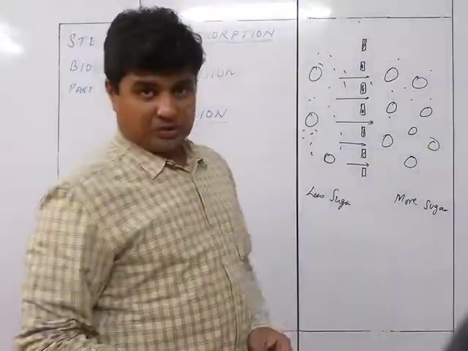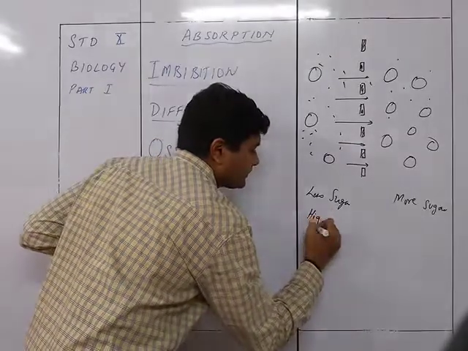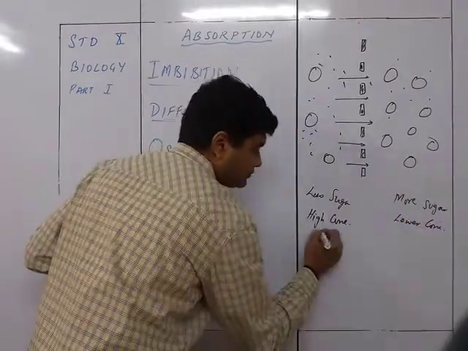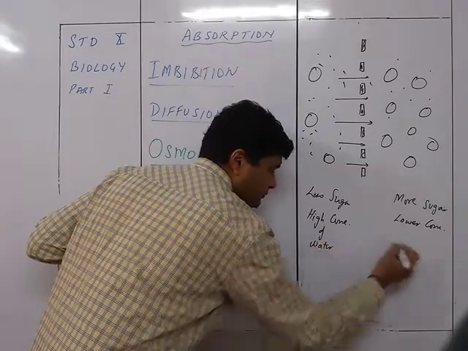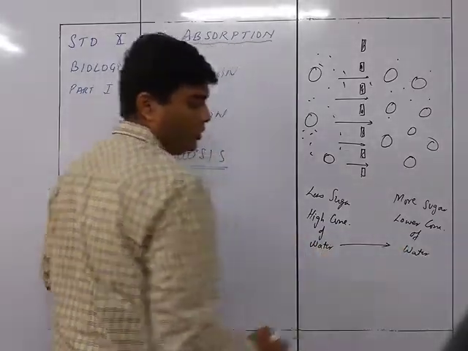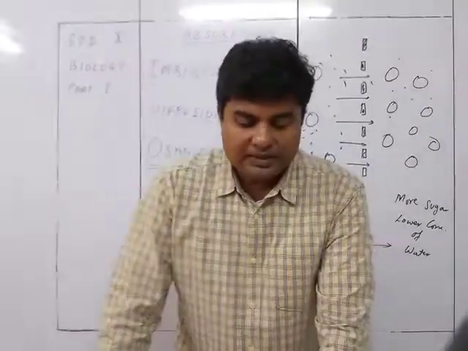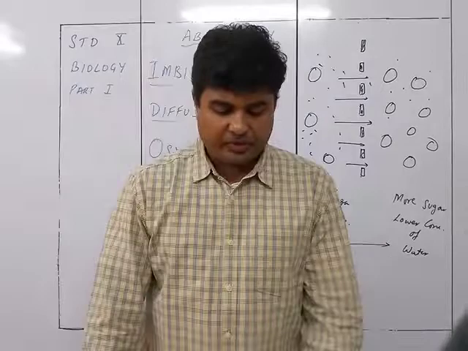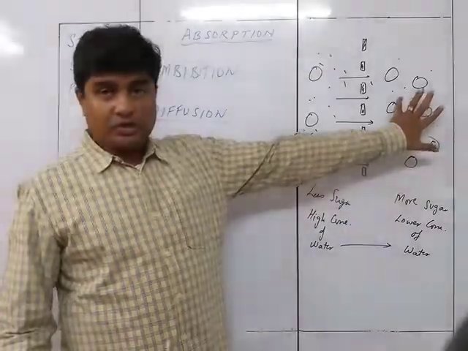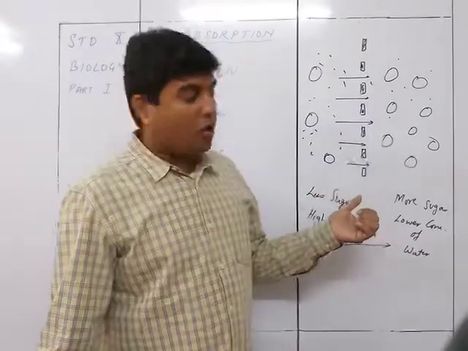This is nothing but osmosis, showing the osmosis. Water moving from, so this is higher concentration, this is lower concentration of water. So water moving from higher to lower. So there are two liquids of different concentration. The sugar solution has a higher concentration of sugar molecules, whereas there may be fewer or no molecules on the beaker side.